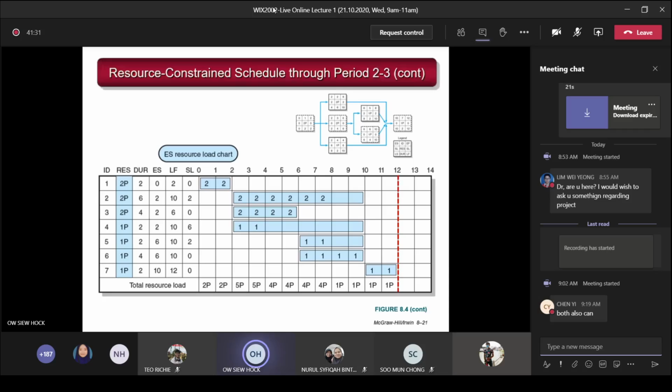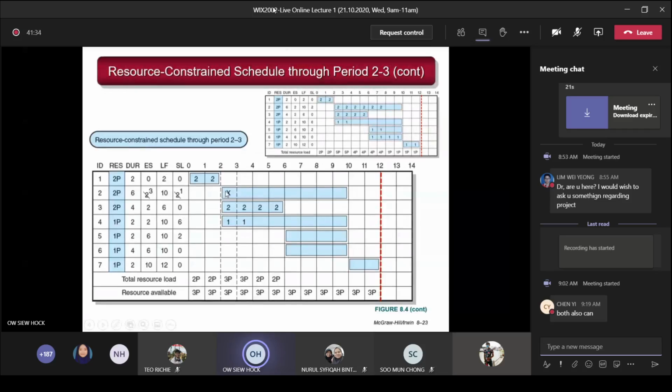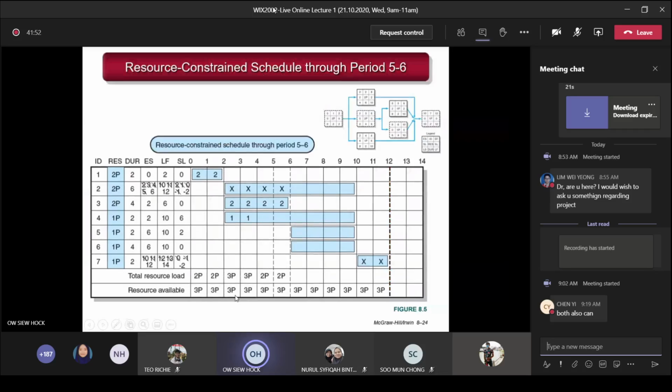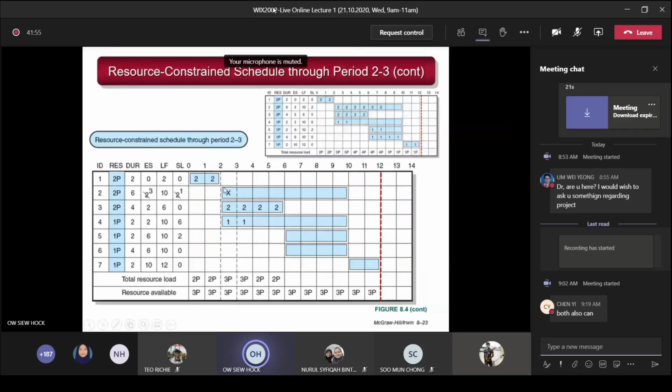Right. So now you go back. So you can see here, that's why activity 2 is delayed. You put a cross here. So this 2 is loaded for activity 3. You put it in for the next period, 2 to 3. And then the period for number 4 is also loaded into the resource chart. So you have a total of 3p, exactly the maximum you can have. So now, because you delay this, then the early start of activity 2 will be changed. Delay 1 unit of time becomes 3. So the slack of 2 units is cut by 1, because you delay 1 unit, then it becomes 1. You understand? So after you have scheduled this period 2 to 3, then you move on to 3 to 4.